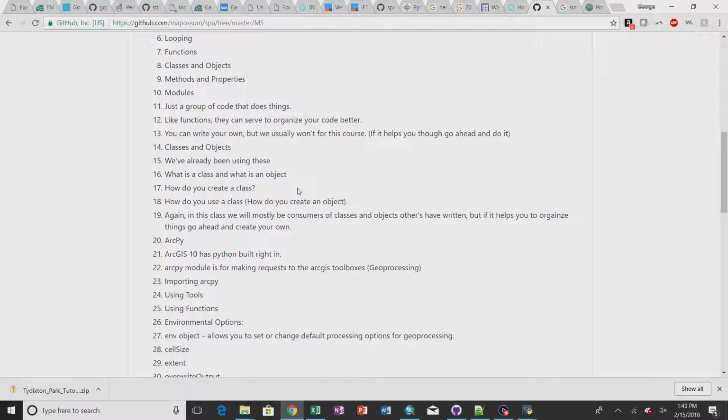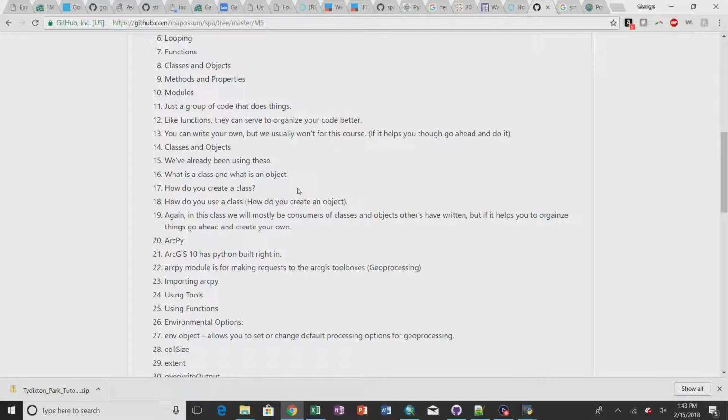Sometimes people say an object is an instance of a class. So an object is an instance of a class. A class is almost like a data type, and an object is a variable that you've stored it in. In Python, even functions themselves can be assigned to a variable. Basically, that makes every variable really an object.